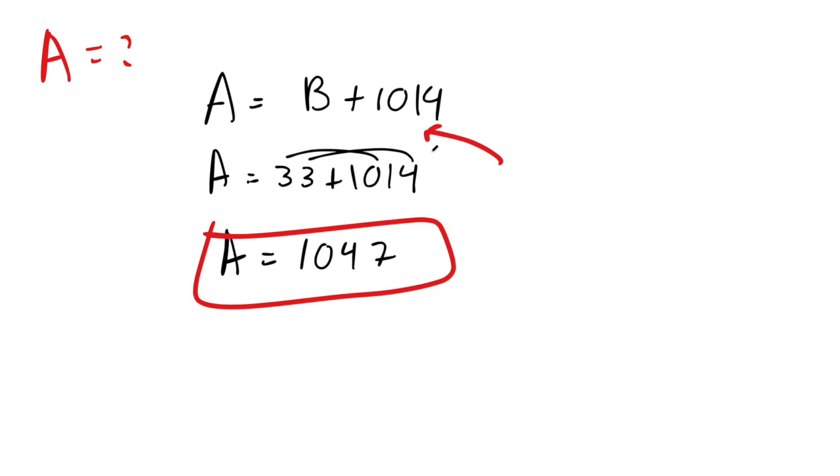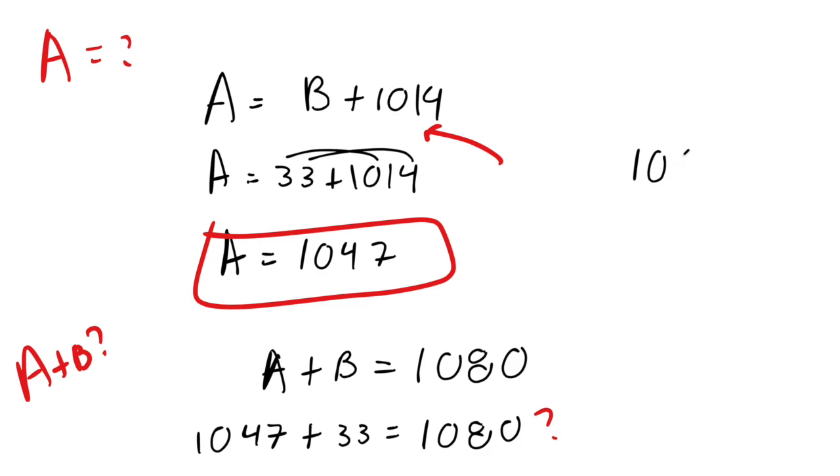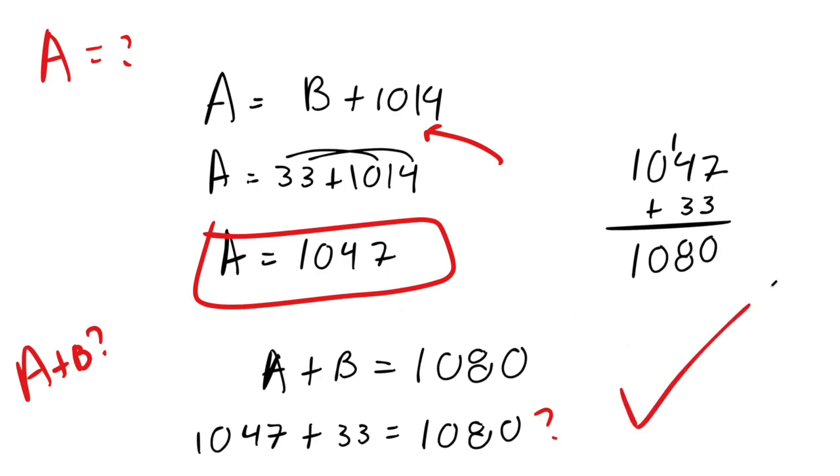We already have A, but how can we check? How can we verify it? Just an L, alright? So A plus B, we know that it is equal to 1080, right? A is equal to 1047, and B is equal to 33. So let's do the add, just to see if it works. So, we add those two numbers. 7 plus 3 is 10, so 0 and a 1. 4 plus 3 is gonna be 7, plus the 1 up top is gonna be 8. We pass the 0, we pass the 1, and so it is 1080. It is correct. And with that, finished 5 exercises about linear word problems.